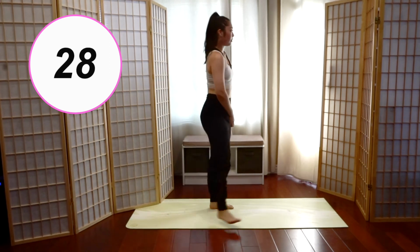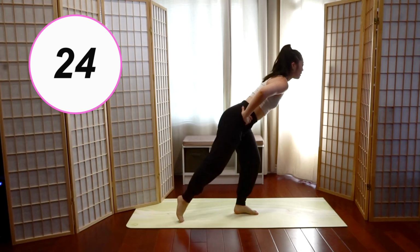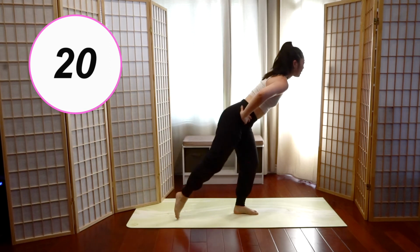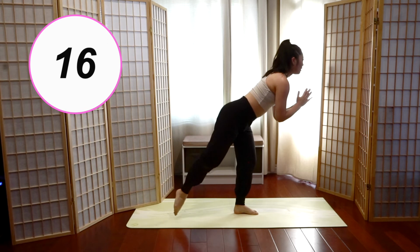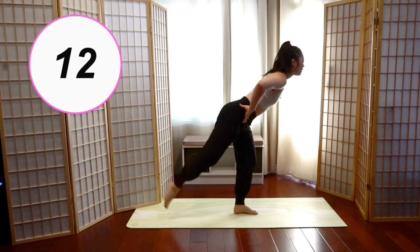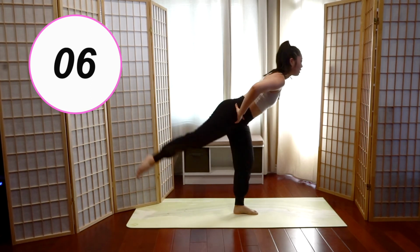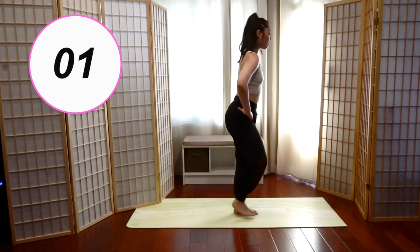And last time, arabesque kickbacks, lift and lower, hold your stomach in. Lift from the glutes, long leg. Five, four, three, two, one.